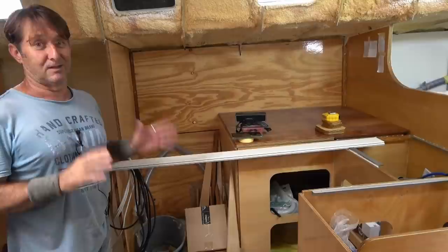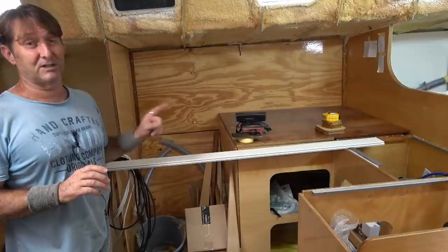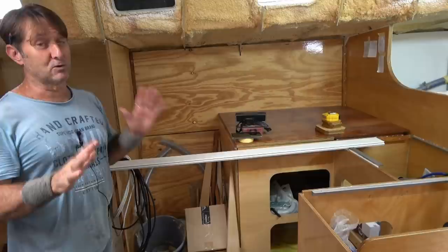So, whilst waiting for epoxy and paint to dry, I am going to get onto the next fairly big project, which is continuing with the top coating, as I mentioned that I would be. So the next to be attacked, I've decided, is going to be this galley area, and also continuing with the heads bulkheads. I'm also considering perhaps just sneaking in some of these port quarter bulkheads as well. We'll see how we go with that.